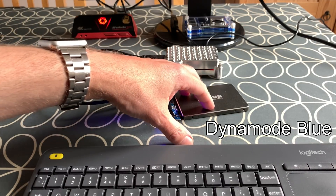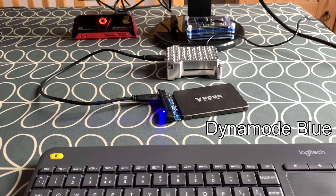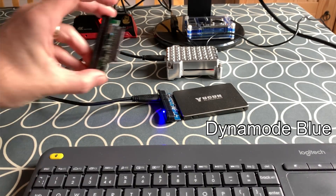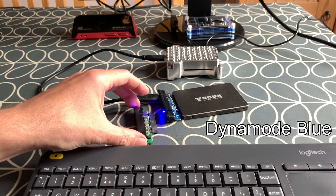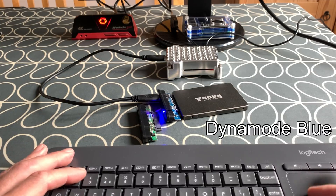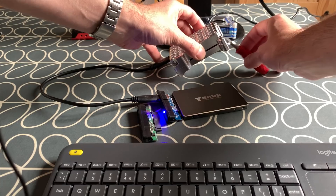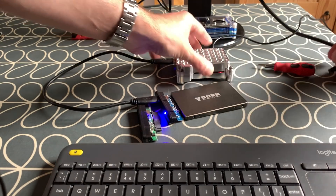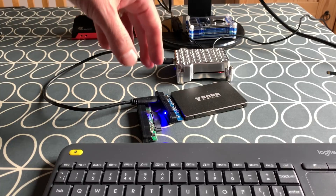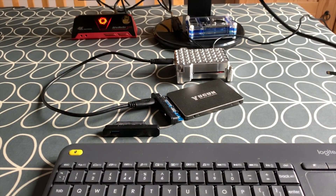I've got Raspberry Pi OS 32-bit on this drive. I'm currently booting from a micro SD card, so I'm going to shut that down, boot from this drive, do a speed test, and then try it with the other adapter which should be faster — pretty much an identical device but showing as UAS. I wasn't expecting that. I've just cut my nails so I need a little screwdriver to pop the SD card out. Let's unplug and plug in the non-UASP one — the slower one according to the blog.